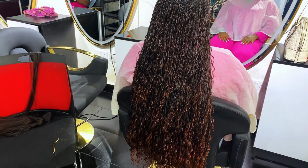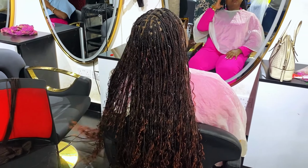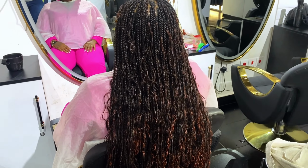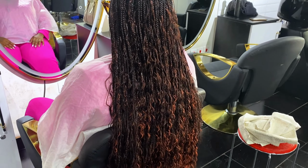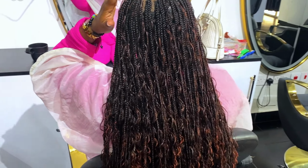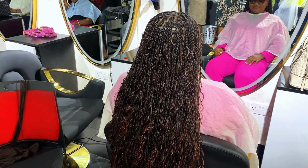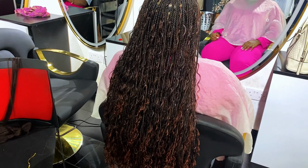And it's not just one person. At one time there were like five people doing my hair, and that was good because I spent around four and a half hours at the salon for both my hair and nails, which was not that bad. I did my nails at the same time, even though I wasn't that happy about how they look because I had picked something else.